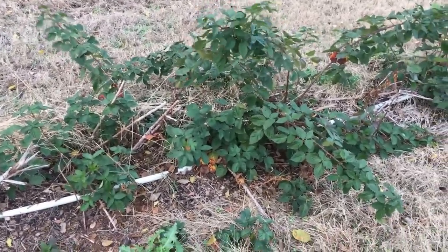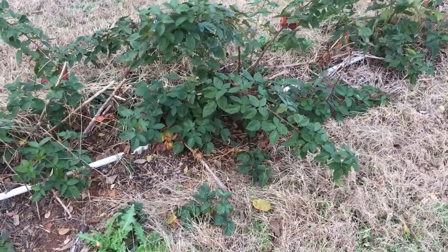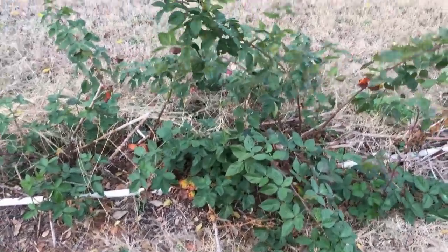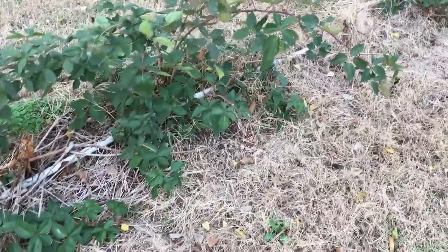But a lot of them will stay attached. They don't completely shed their leaves. That's what I'm trying to say. It is a very windy day. I've got my little dead cat on the microphone, hoping that muffles everything.